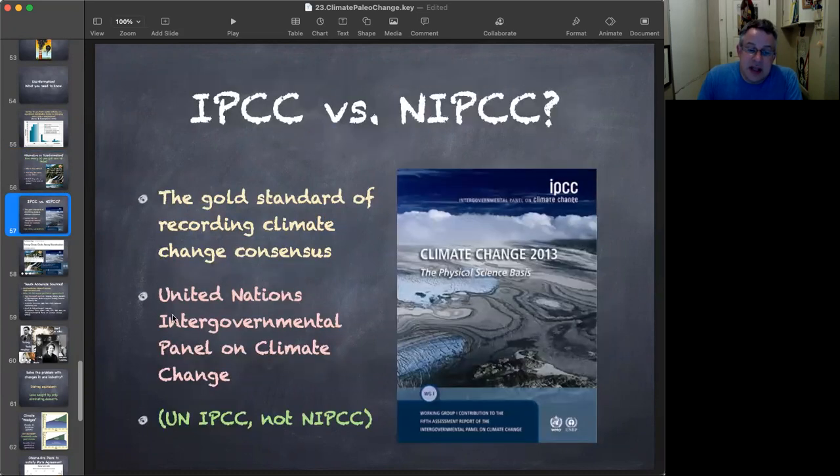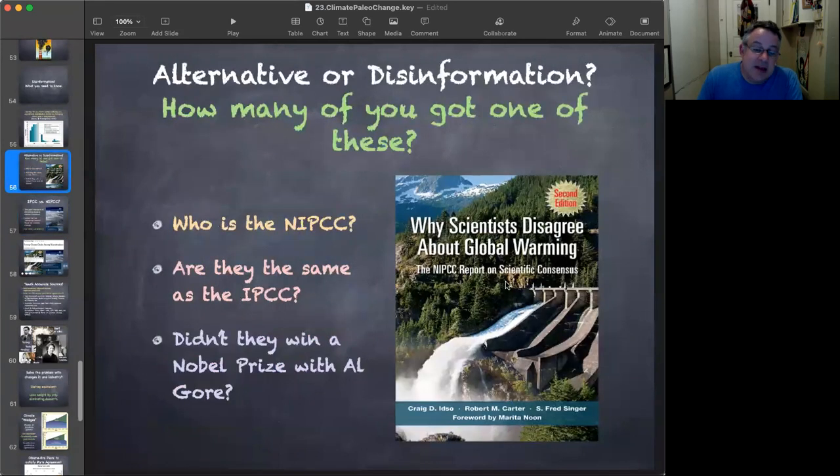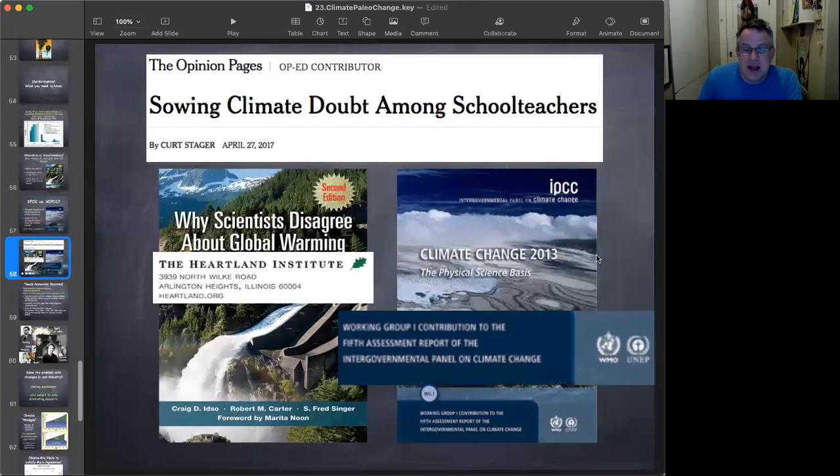The IPCC is a part of the United Nations, through a series of United Nations bodies that guide the IPCC and its governance structure. They do work through climate change consensus. Everything in the IPCC's work is about the agreement, not the disagreement. Everything in this book is about the disagreement, not the agreement. Okay, so who does put out the NIPCC?